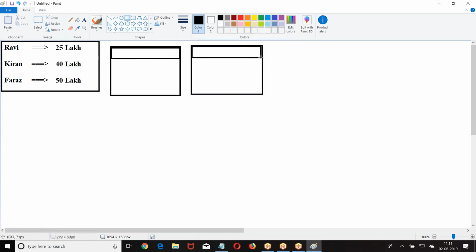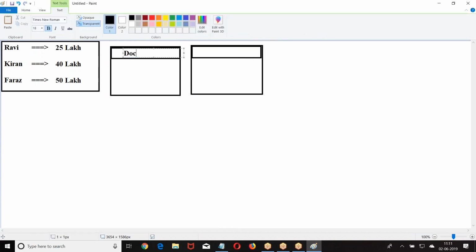Now if Prasad wants to sell this fellow within India, okay, within India you want to sell, India price book. You want to sell this fellow outside India also. Now in India, if he is selling, they told Ravi price is 30 lakhs. Kiran price is 40 lakhs. Okay, 50 lakhs.